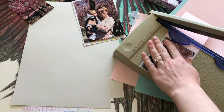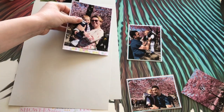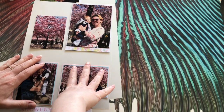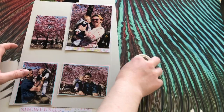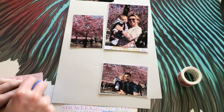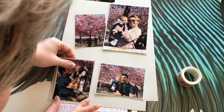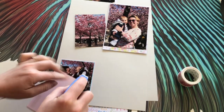After all the cutting and layering, my photos are ready to be stuck on the A4 backing paper. I'm making sure they all fit nicely together one last time before I stick anything down, because I'm using a thick washi tape and I want to make sure I have enough space in the middle. I'm starting with the bottom photos first, and once I line them up I'll be doing a border above them with the washi tape.